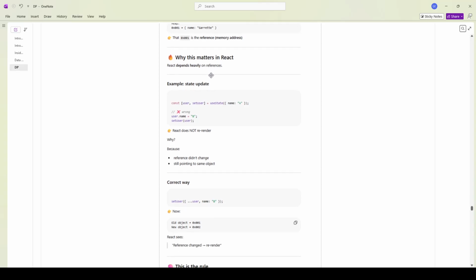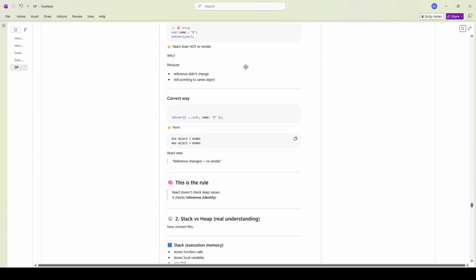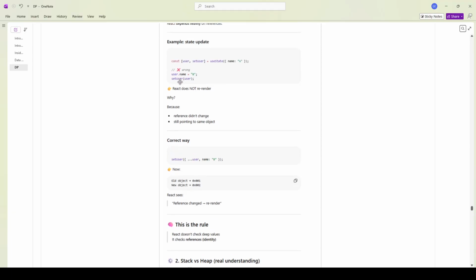Why does this matter in React? React depends heavily on references. Example, state update: const [user, setUser] = useState({ name: "a" }). So when we do user.name = "b", or when we change the value of the name, it will provide us an error.